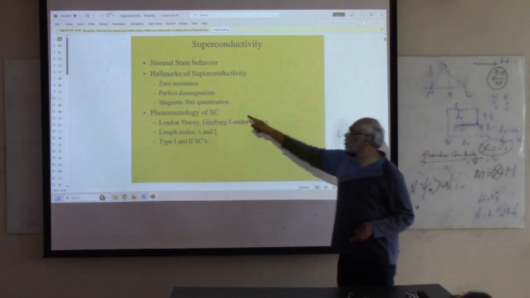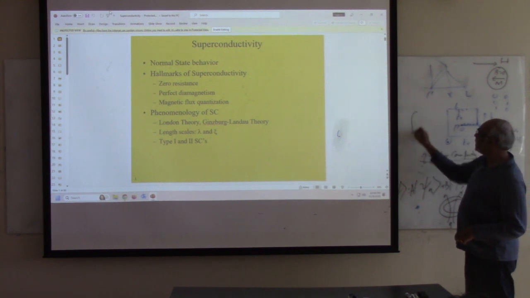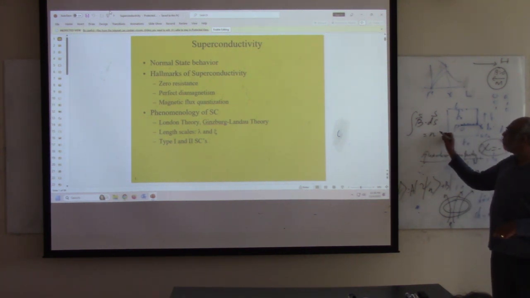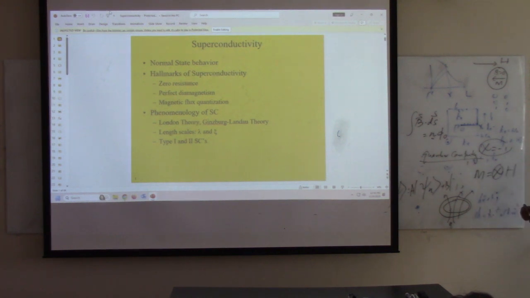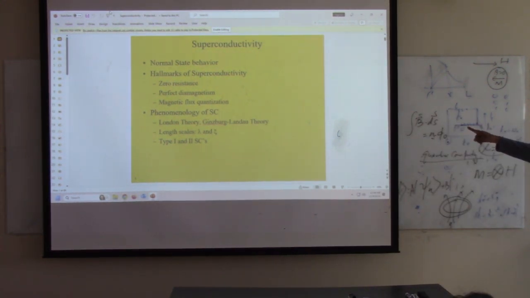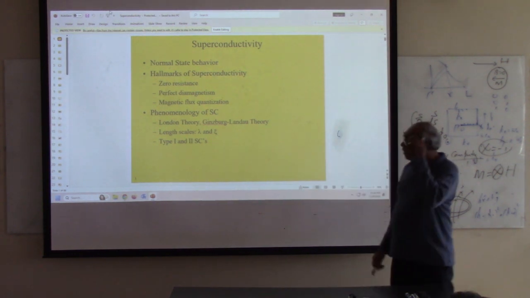Next thing is flux quantization. Suppose we have a superconductor in the shape of a ring. If you have a magnetic field, you know how to calculate the flux, right? What is the flux? Flux is basically this one, right? If it's a superconductor, this flux should be quantized in units of some quantity, the flux quantum. So this n goes 1, 2, 3, like a quantized value. That's called flux quantization. We'll talk about all these things. So unless you can show all these three are satisfied, you cannot prove you have a real good superconductor.